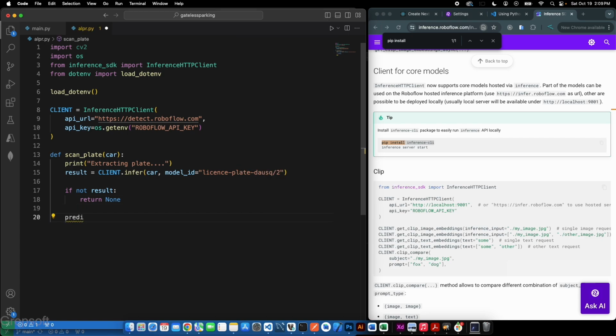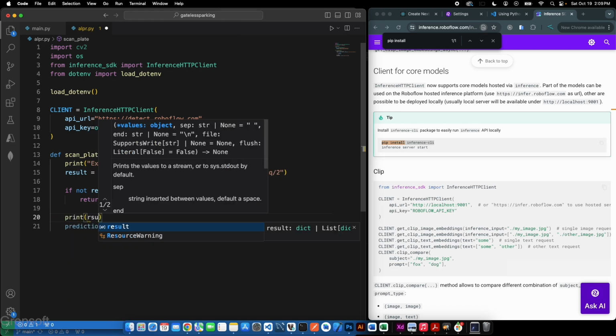And then we're going to do predictions. Predictions is equal to result, because what you get from inference is a prediction array. So we're going to do predictions and we're going to do 0. So let me actually show you what is going on.